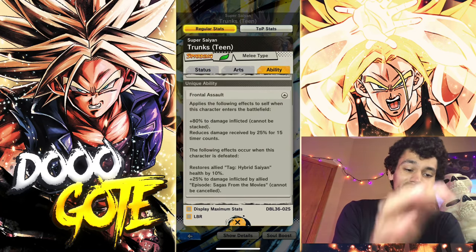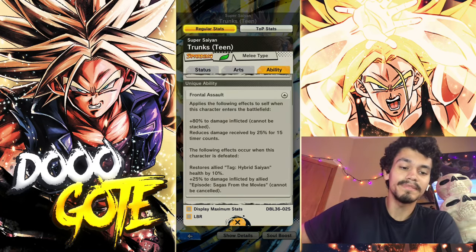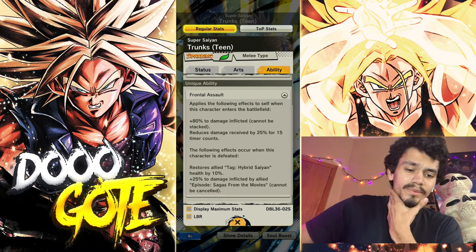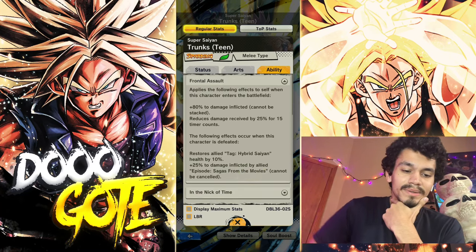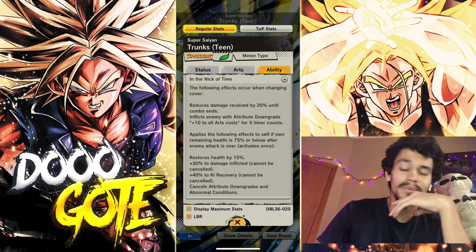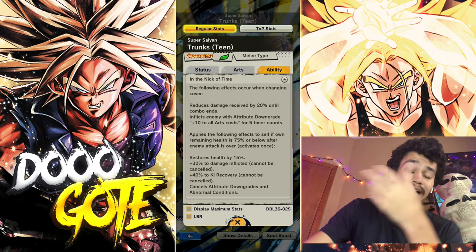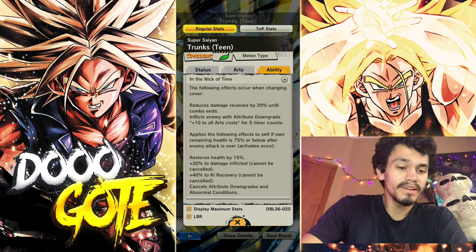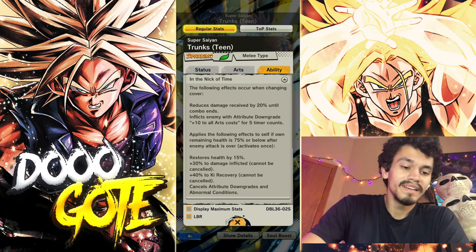What's his uniques? I actually have no idea. So 80% of battle starts, or when he enters, rather, reduce stance here at 25%. He gives death buffs, okay, it's not going to be ideal because the setup is kind of weird that we're running. We're not running Beast Gohan, obviously. We're having him here to scare people, but he's not actually being run. Changes cover, he gets more cut while on that cover.